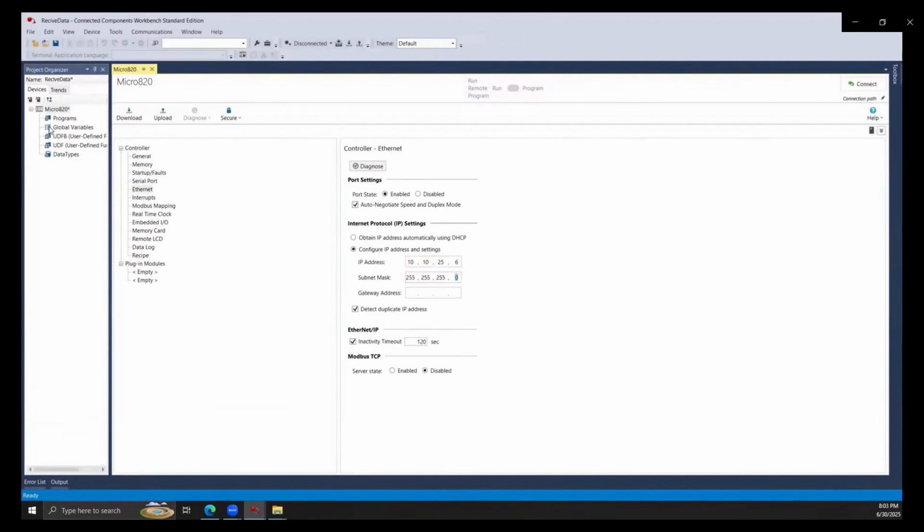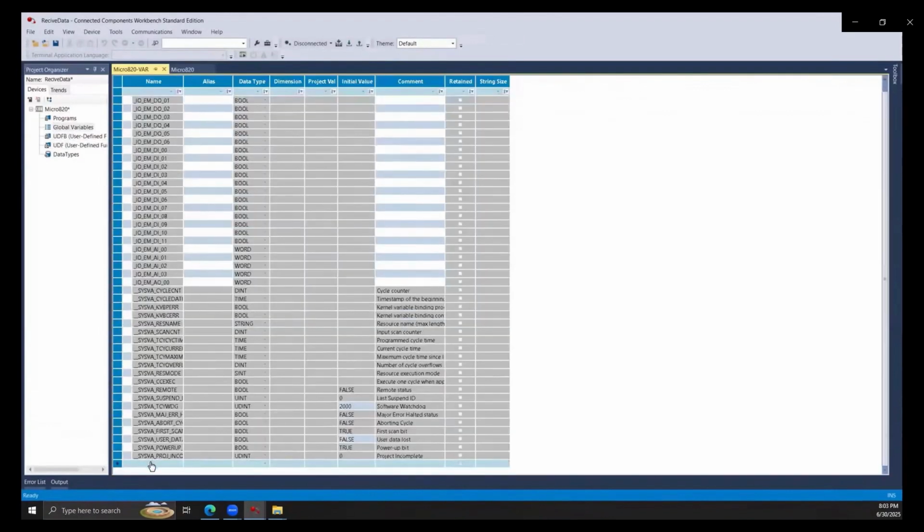Now in here, no coding has to be done. Just name a global variable called A data that is used as the tag in the PLC A and select it as UDINT. So whenever data is received by PLC B, that variable will be updated.